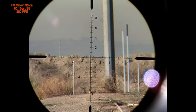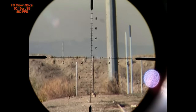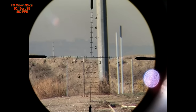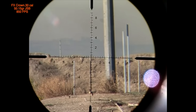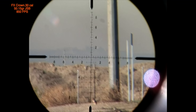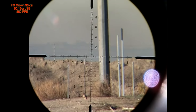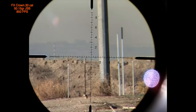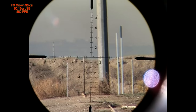This shot came in at a distance of 149 yards. Before modifications, this was a 7 mil dot holdover for the 50 grain JSBs. There goes the shot. I've since modified my FX Crown with the power wheel adjustment, which is yielding about 12 to 15 feet more per second. Believe it or not, that changes the holdover. And when shooting these extreme distances with the pellet, everything must be precise.